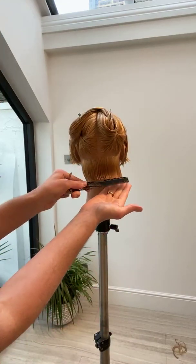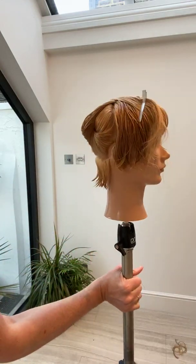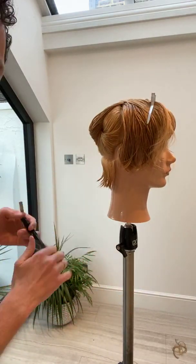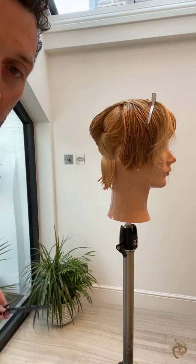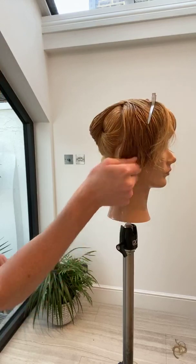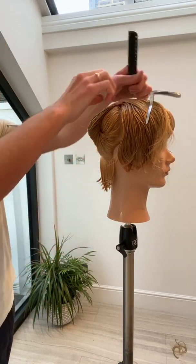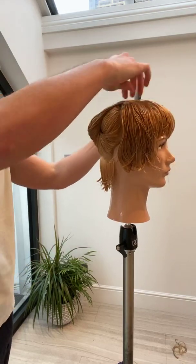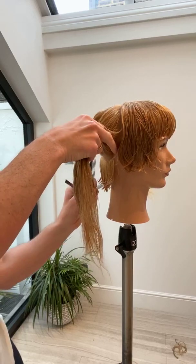Now, as we get through to the second section, I'm just going to start to comb. You see, if I just pull into the profile and it starts to kick, that's what I'm looking for, because I want to see that separation. I've got that step here and that step here, and that's what I'm liking. So I'm going to do one section in profile so you guys can see it.